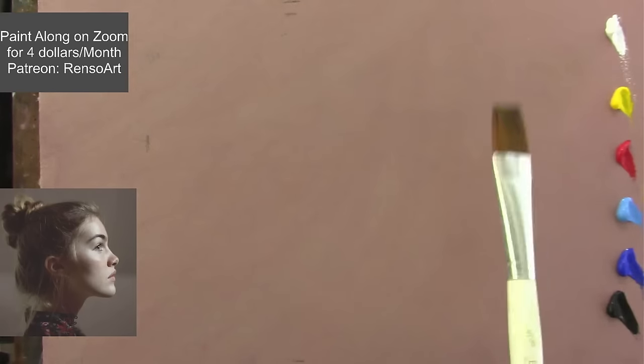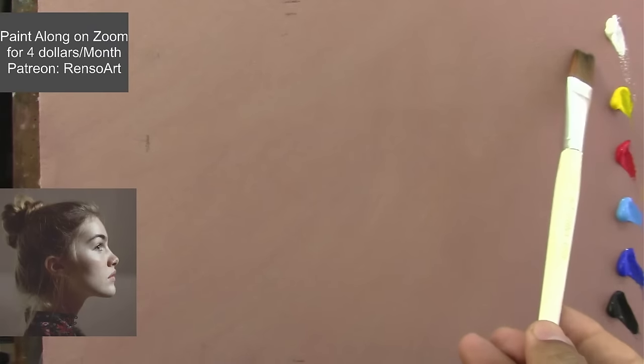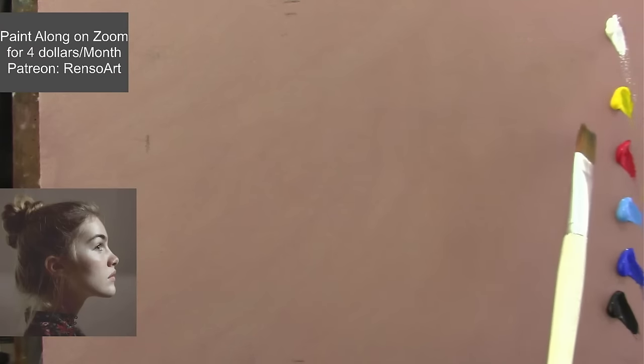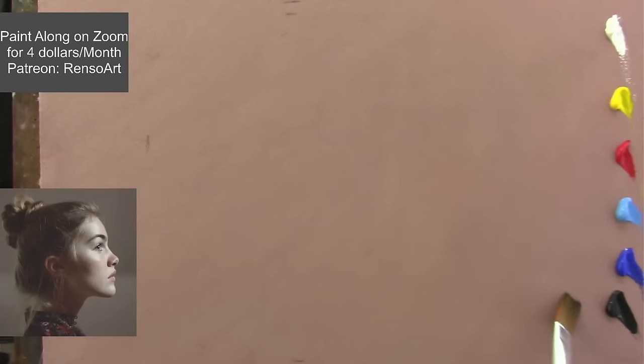I'm gonna paint with acrylics. I have here titanium white, medium yellow, brilliant red, cerulean blue, ultramarine blue, and Mars black. Okay, I'm gonna start just making a sketch.